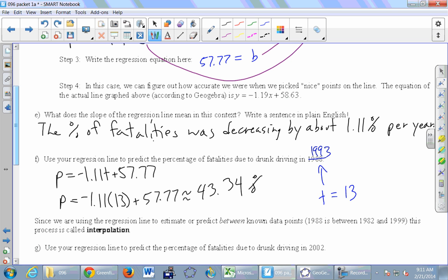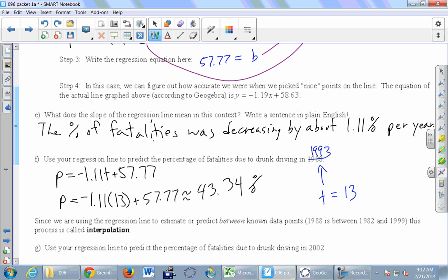So this is really the most accurate answer we can give to the question, what was happening in 1993? Well, we're going to estimate it was about 43.34% that year. How does that compare to the estimate we got from the graph on the previous page? What did we say from the graph? We said 42% from the graph. So this is more accurate because we're using an equation as opposed to reading something off of the graph. If we really wanted the most accurate thing, we probably should have used this one, which is the equation that GeoGebra gave us, which is the perfect equation for that line. But our equation was good too.